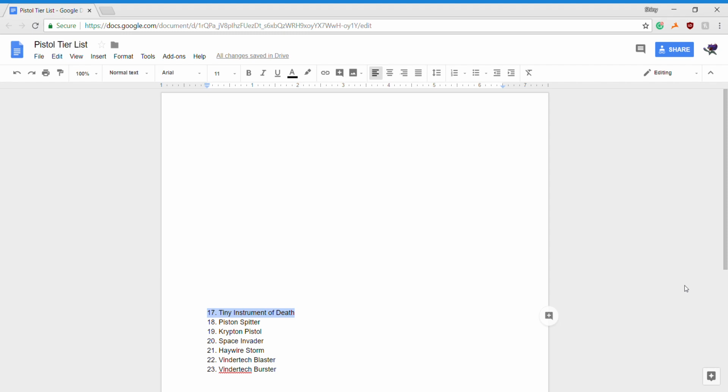The reason why Tiny Instrument of Death is kind of down here is that it does a ton of damage, alright? Don't get me wrong. I have a 130 Tiny Instrument of Death. It's very fun to use, okay? But it doesn't do enough. The one thing about it is that the rocket you shoot from the Tiny Instrument of Death doesn't travel fast enough. If it traveled faster, it could be a very viable gun to use. But it just takes forever to get to the target.